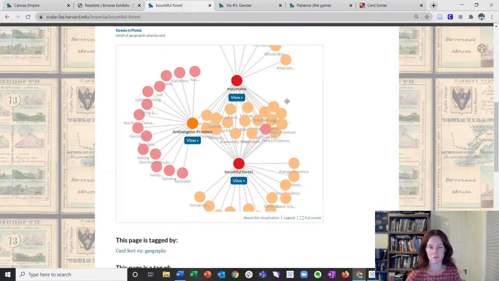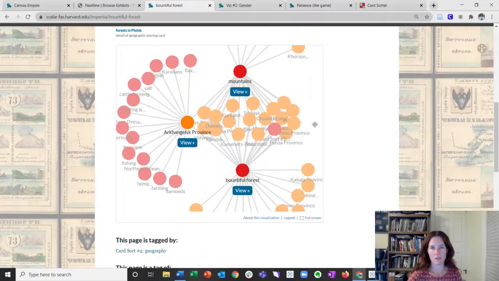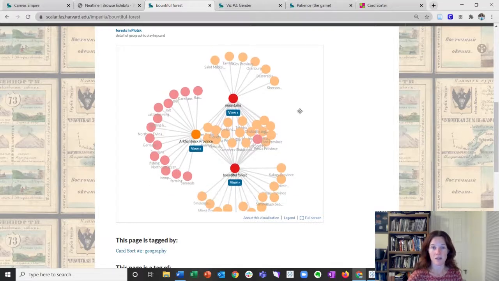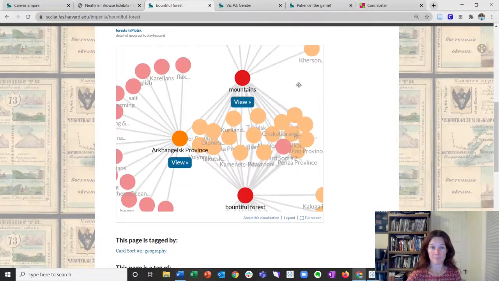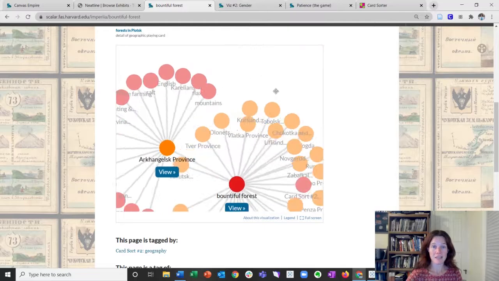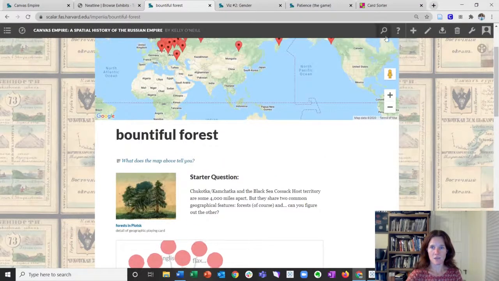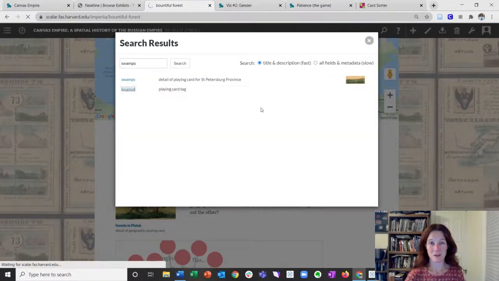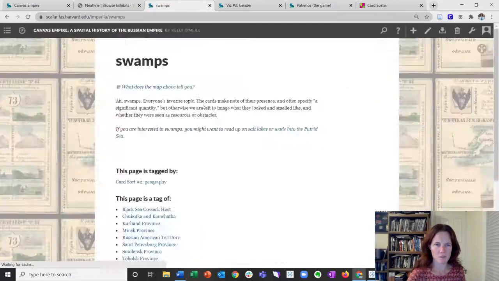We could continue clicking to our heart's content and finding out a bit more about the things that are similar and the things that are dissimilar about them. One last thing that I will show you is that there are some really fun geographical features in the playing cards. And I happen to be partial to swamps for some reason.